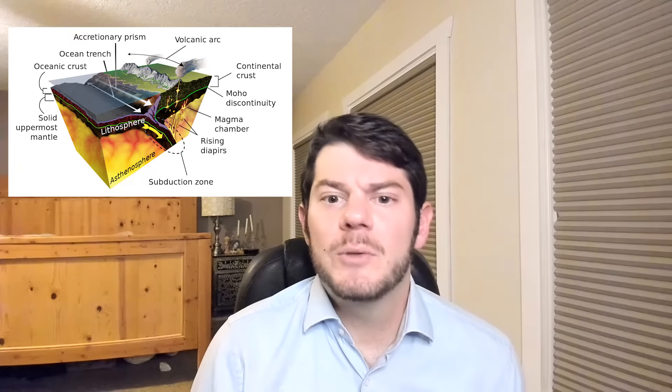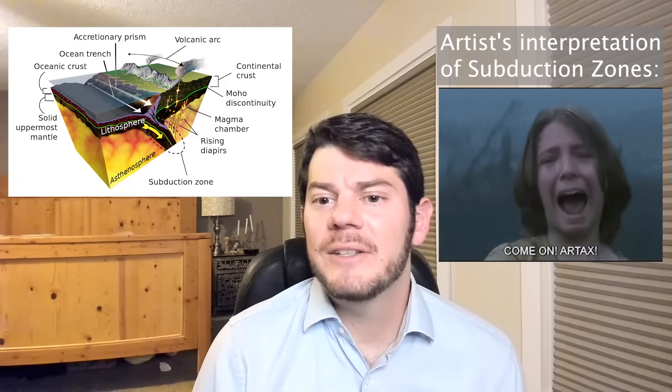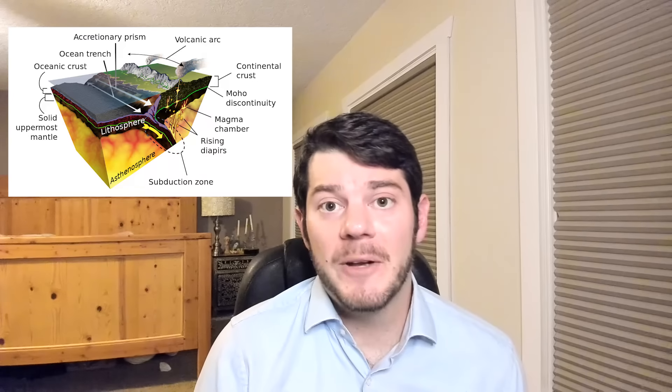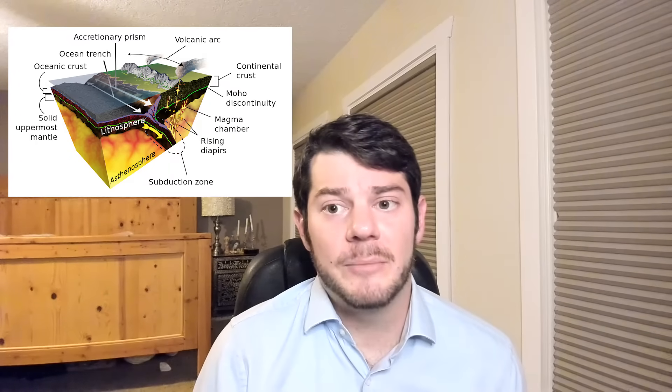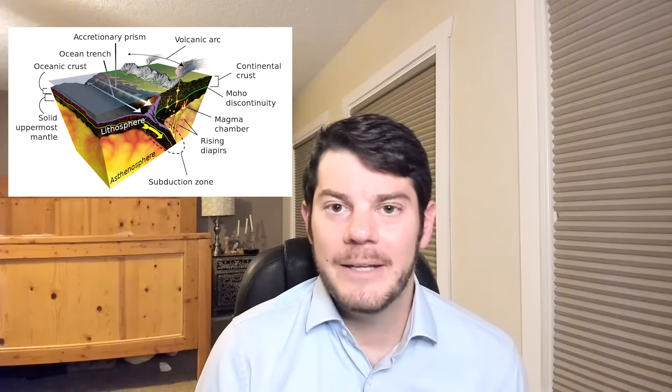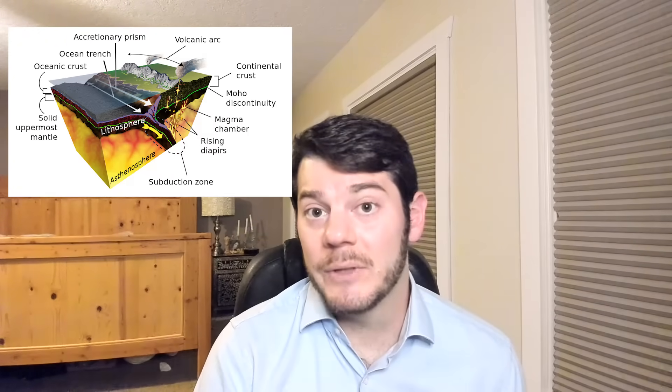One option is to bury canisters of nuclear waste at subduction zones between tectonic plates, where the Earth's crust gradually gets sucked down into the Earth's mantle. Over time, any nuclear waste placed here would gradually get sucked into the Earth's mantle, where it would be dispersed in the enormous volume of magma. Finland and Sweden already dispose of low-level nuclear waste by drilling into subduction zones on land, and this method works just fine for them. In many ways this method is similar to deep borehole disposal, except that it actually relies on the nuclear waste migrating over time into the Earth's mantle. The volume of the Earth's mantle is about 600 times the volume of the Earth's water, which means radioactivity from nuclear waste would be literally undetectable in the Earth's mantle — about a factor of three below the standard limit for what we consider detectable.